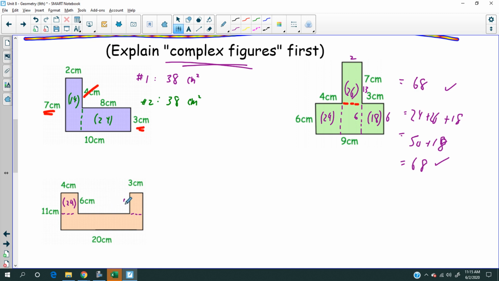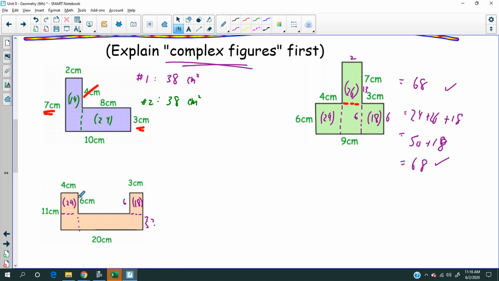So this is probably 6, all right? Although I'm hesitant to write this because I'm hesitant to just assume anything. So this is 3 by 6, that's 18. The question now is this: what about this one right here, the 20? Because you want to see this really long, narrow rectangle. So 20 times what? Here's the question: how long is this little piece right here? So how can you tell? Well, if this is 11 and this is 6, what's left here?